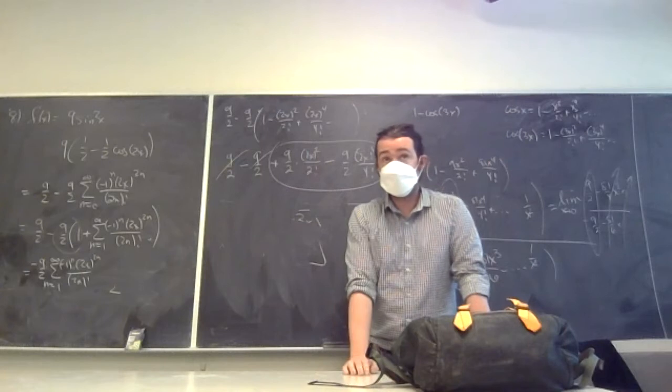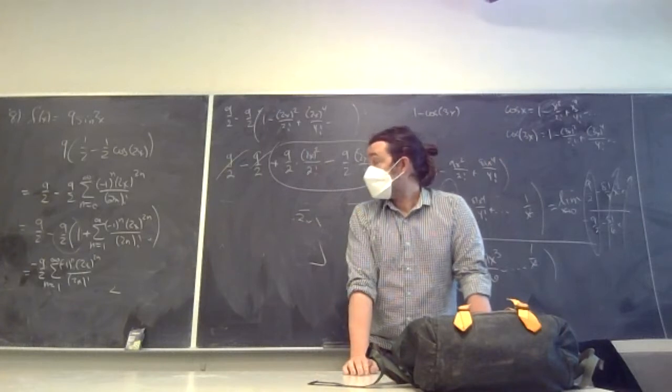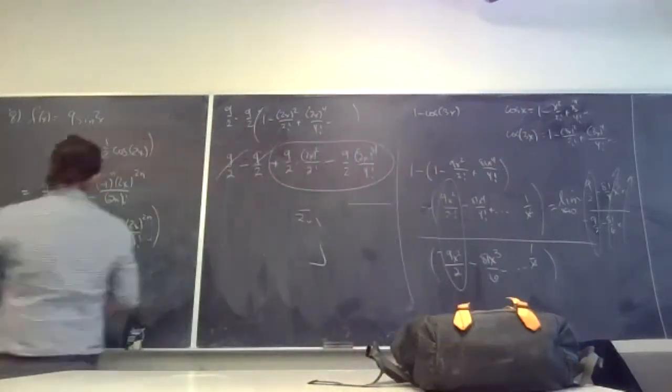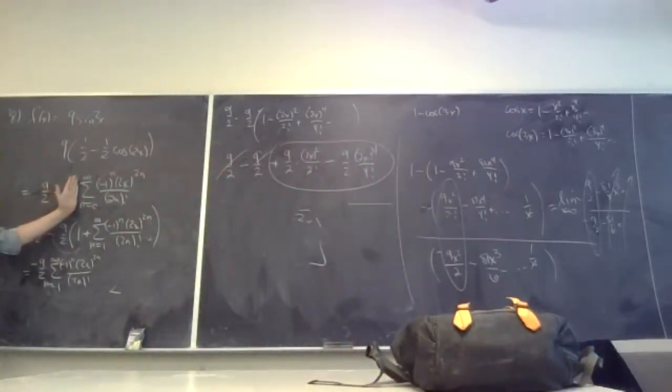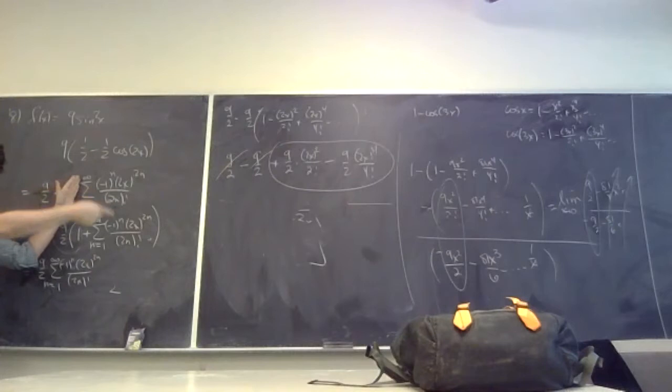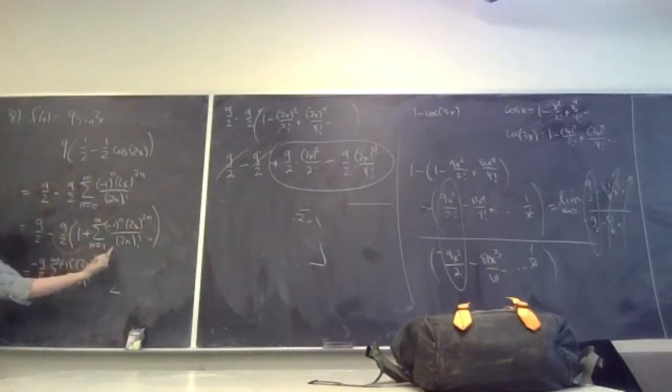Wait, so where did the 1 come from in the first way you did it? Because what you're doing here is saying, okay, what does this pattern really mean? It means put in n equals 0, put that to the side, then add what you get when you put in n equals 1, then add what you get when you put in n equals 2. So this is the n equals 0 term of that series. So you're always allowed to do that.